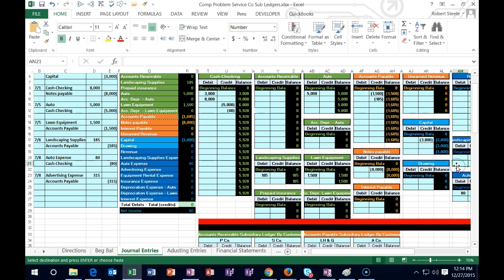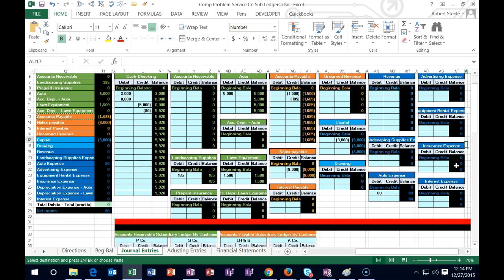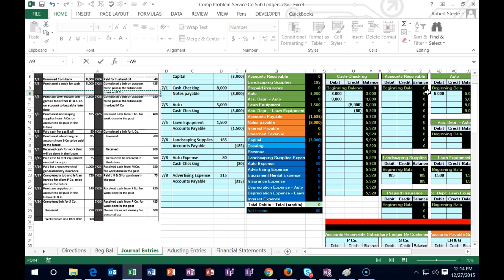So I'm going to put our cursor here. I'm going to use my arrows to go on this side and find advertising. It's way over on AR9. We want to be on the debit side. I'm going to select equals and then use the arrows again. I think the fastest way to do it is really just hit the left arrow till you hit the wall and then go down to advertising.